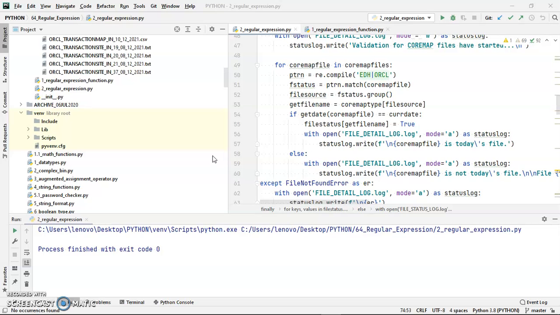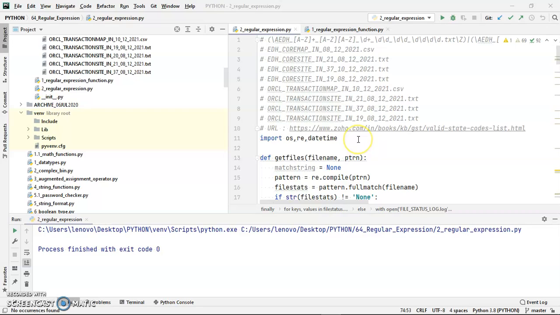So today in this video we will discuss a Python project, file name validation of incoming files. We used to store data either in a database or in files. In IT projects normally the files are received in a particular directory. Then from that directory we use some technology, middleware technology or any scripting technology, to process the data inside those files. So before processing the data we perform a pre-validation.